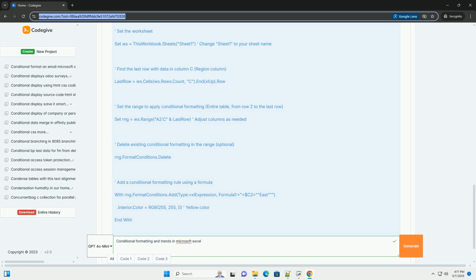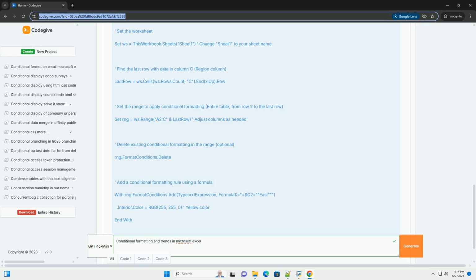Top/bottom rules. Top 10 items formats the top n values, example top 10 scores. You can adjust n. Top 10% formats the top n% of values. Bottom 10 items formats the bottom n values. Bottom 10% formats the bottom n% of values. Above average formats cells with values above the average of the selected range. Below average formats cells with values below the average of the selected range.